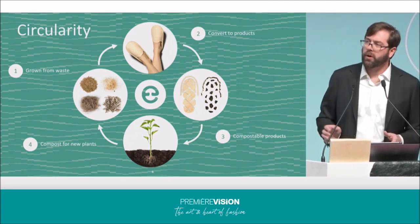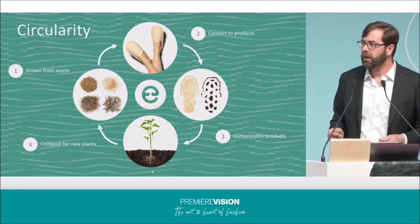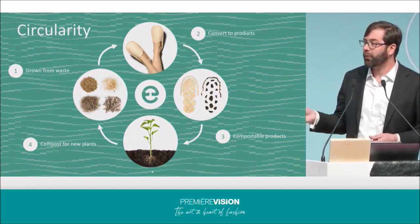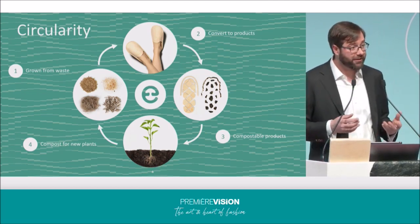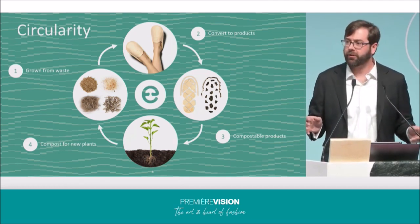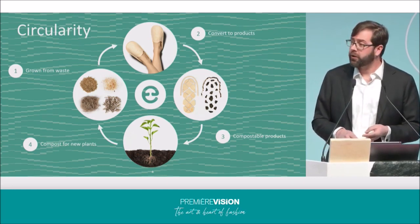If you look at the role of mushrooms in nature, what you'll discover is that they're the recycling system. They take the leaf litter and coarse woody debris that's produced by nature every year and grow the mushrooms you may see growing along the forest floor or out of the side of a tree. Our processes at Ecovative are quite similar. Today, we've assessed over 700 different types of biomass that come from agriculture, forestry, and even industry-inclusive textiles to serve as the sole energy source for growing our mycelium.